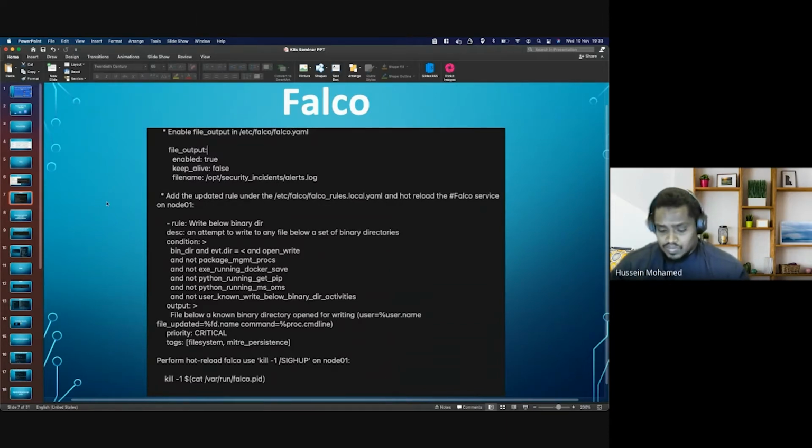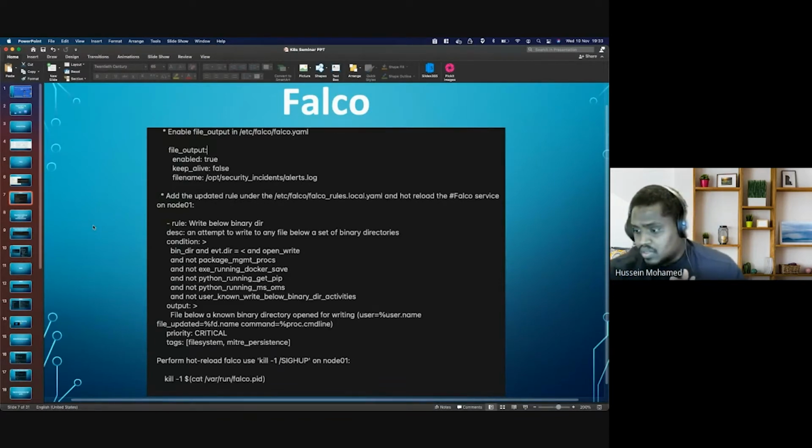Our next step is to look at where the Falco rules have been defined, and then make a change to the specific rule that we've been told is a problem, putting in the information that we've been given before. So now we'll go to Falco.